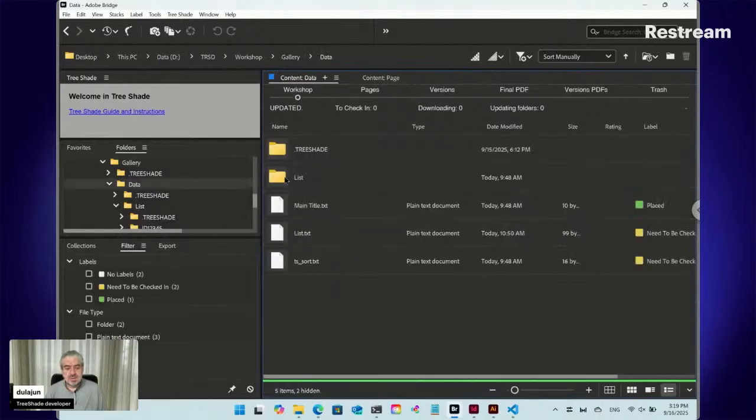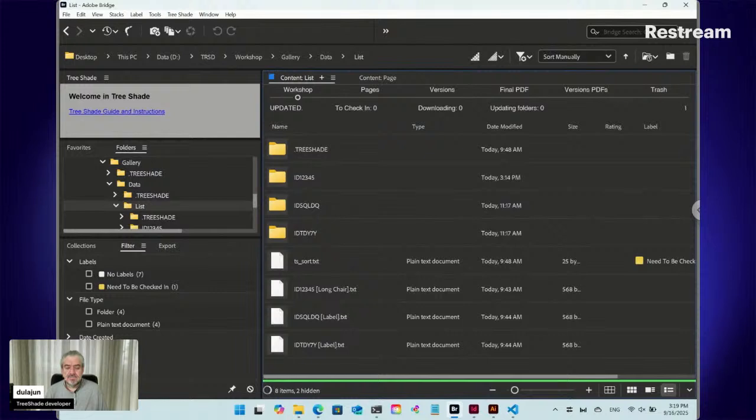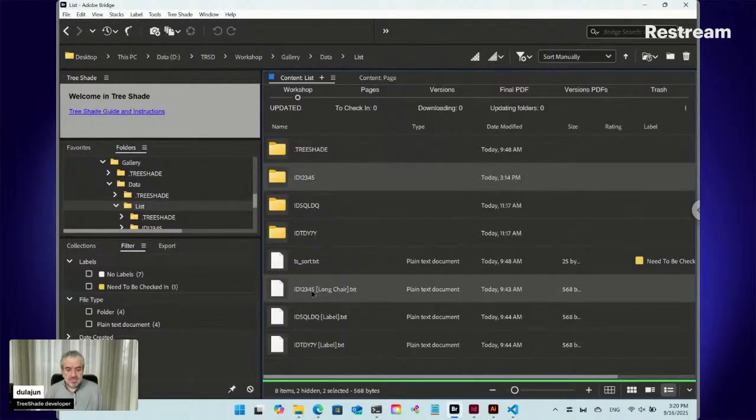So let's go here inside list, inside the first item here. Each item of these has a file to render the content and has a folder to hold the content.